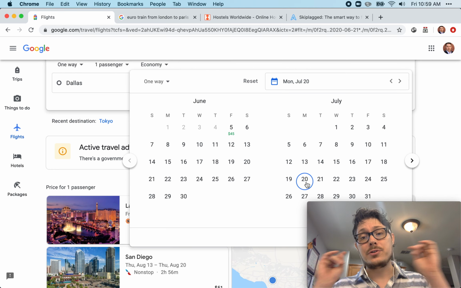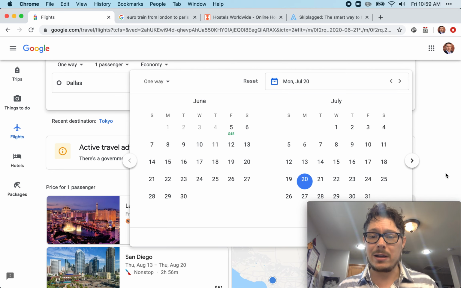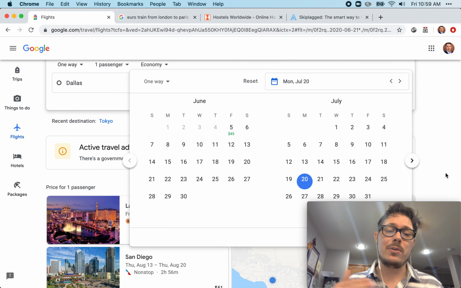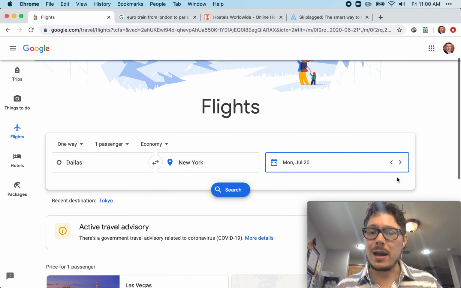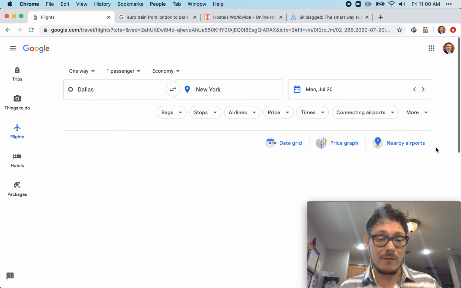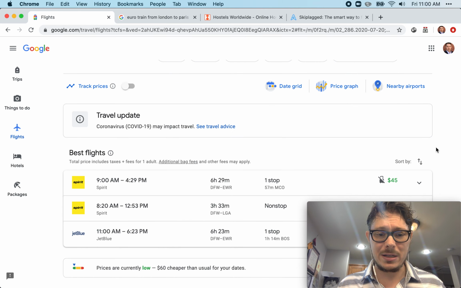Now here's the deal. These are some cheap flights, but I do recommend using points when you can. If you have airline points, use them. They're meant to be used. Don't lose them. Use them. If you have a credit card that helps you with travel points, use that. It's cheap and easy to get flights.